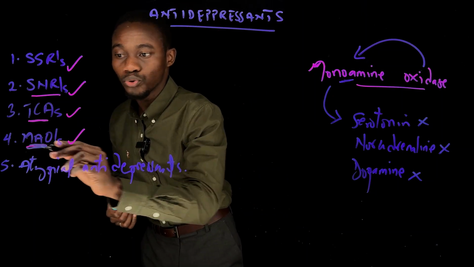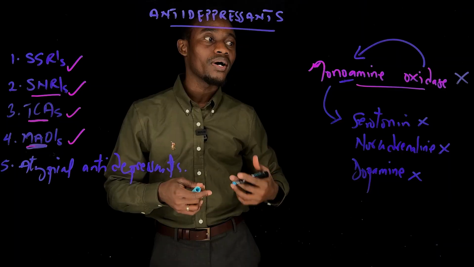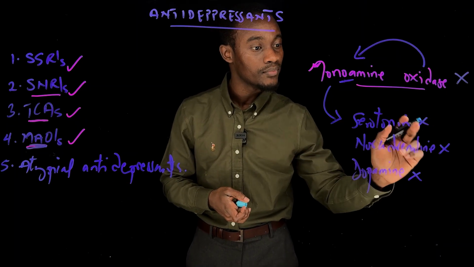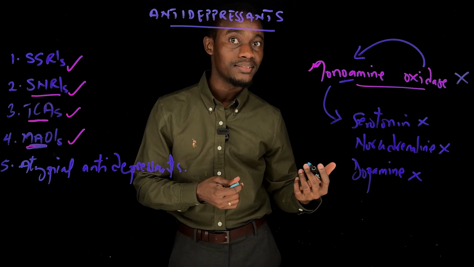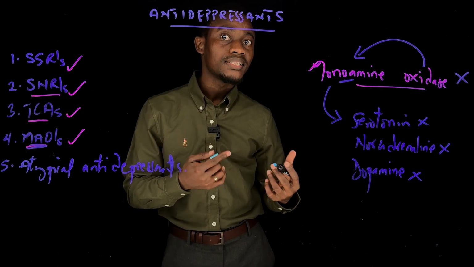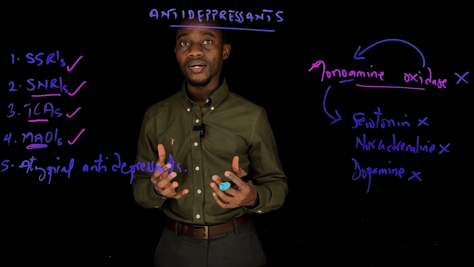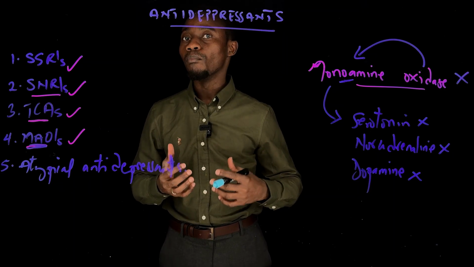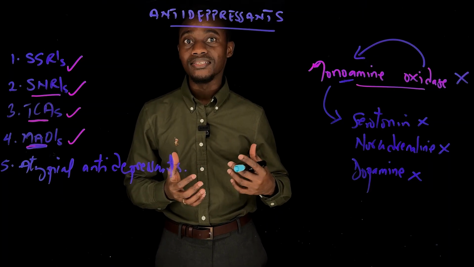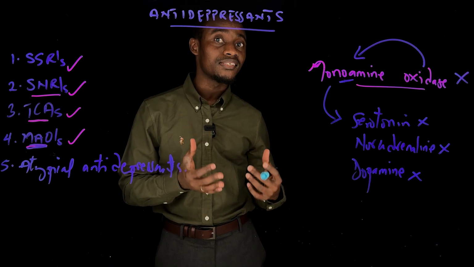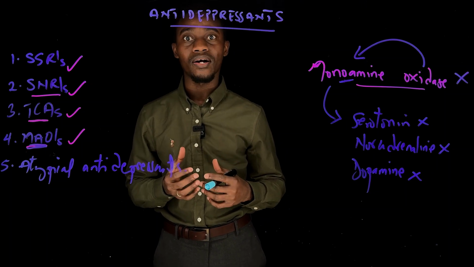What these medications do is to inhibit the action of monoamine oxidase, which therefore inhibits the breakdown of serotonin, noradrenaline, and dopamine, and in turn promotes their availability in the synaptic gap, therefore achieving their therapeutic effects such as improved mood. It sounds straightforward and very understandable how monoamine oxidase inhibitors work, but their use is not encouraged in several countries because they carry a serious risk of hypertensive crisis and very serious drug and food interactions.